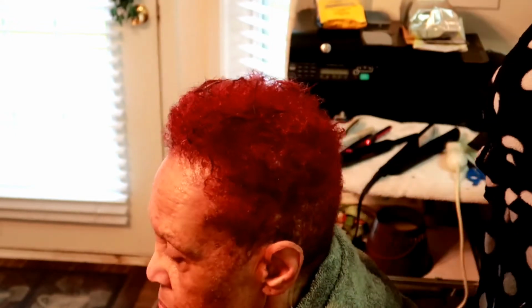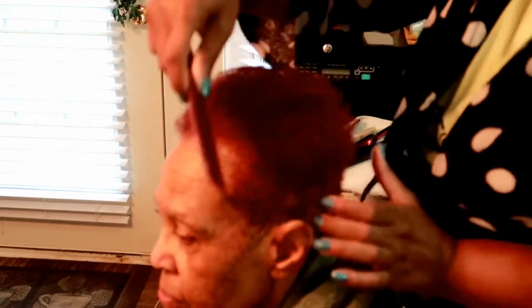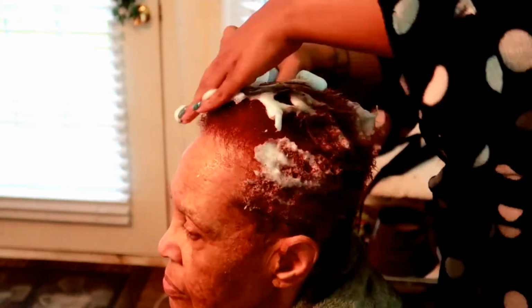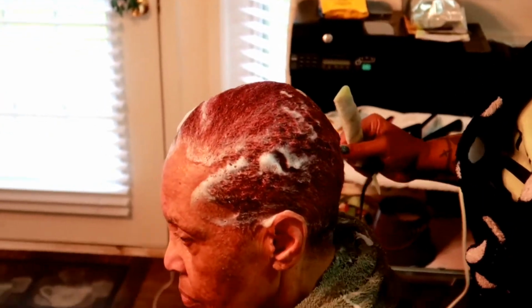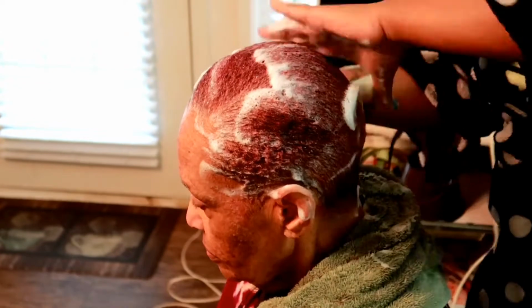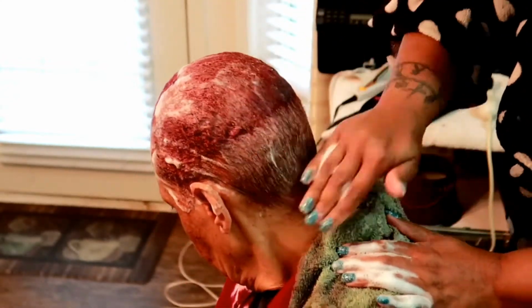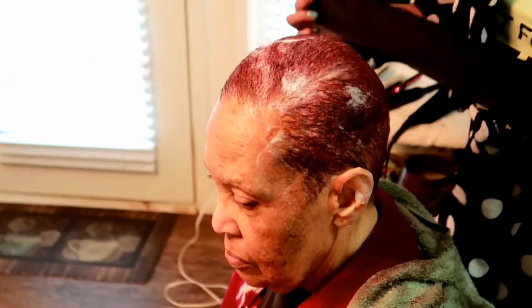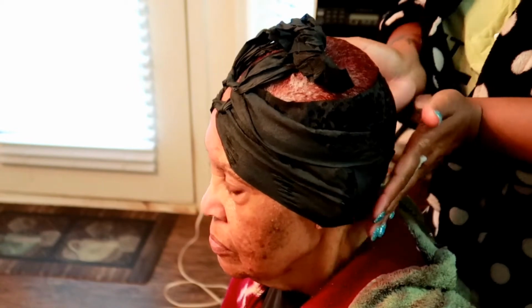Okay, put the setter. And when I set her, I use my favorite Nairobi. And then I might use a little bit of gel and my black little wrapping papers. Ready to get up under the dryer.